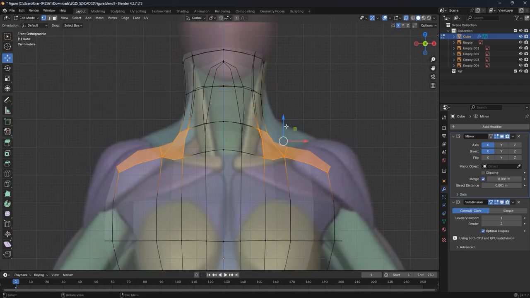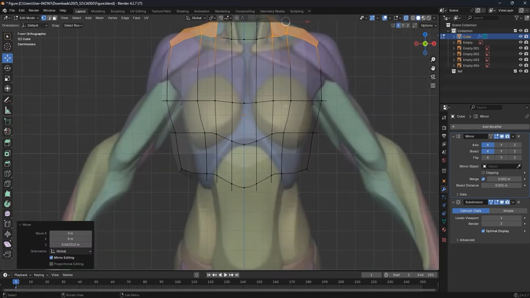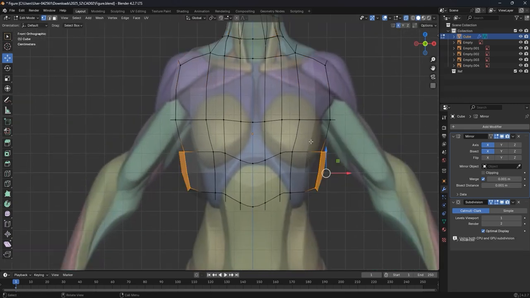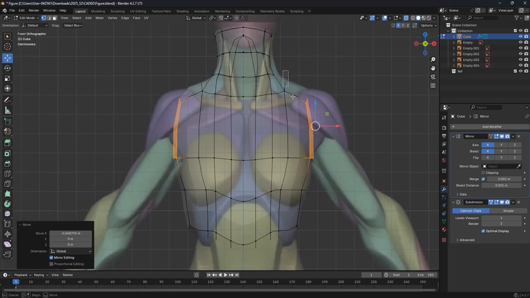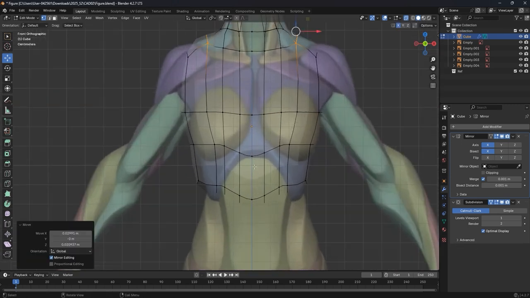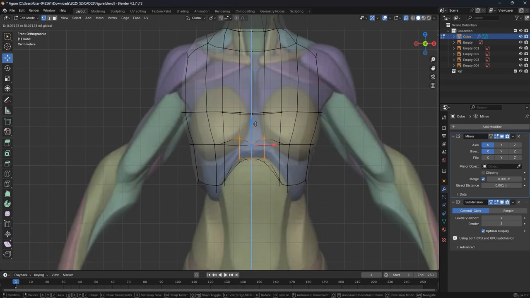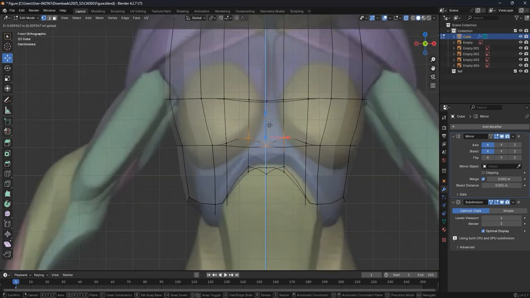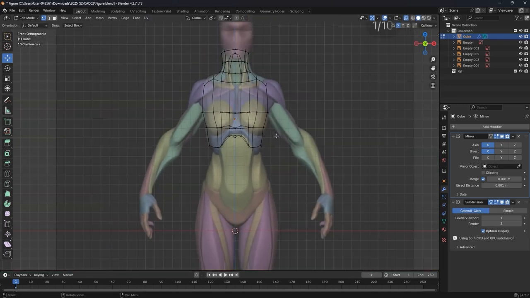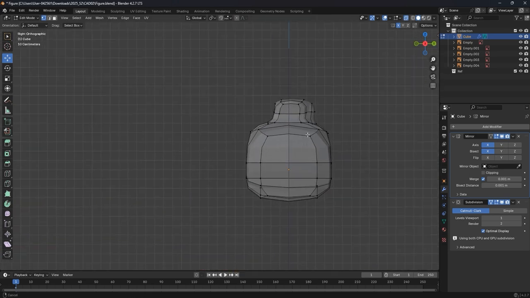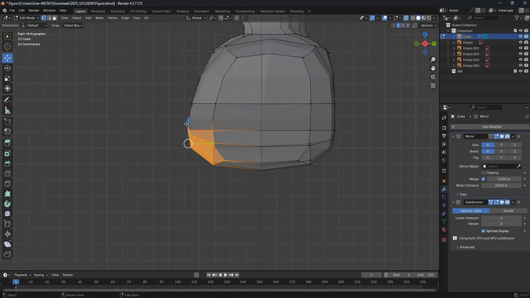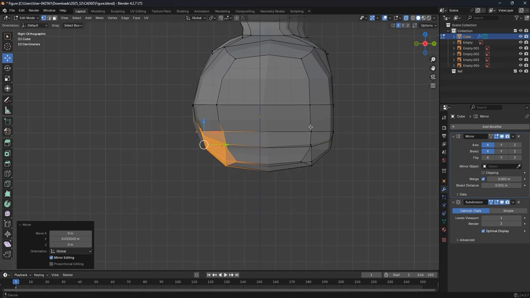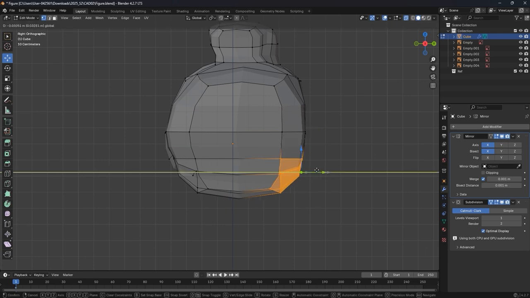Move them here, here. It doesn't have to be very precise, but more or less, try to make the geometry follow the shape of our reference image. And for this part, let's just move them up so that we can use these shapes to create the chest. Alright, let's go to the side view. For the side view, let's just move them inside. Alright, move this one inside a little bit. For that part, same idea.